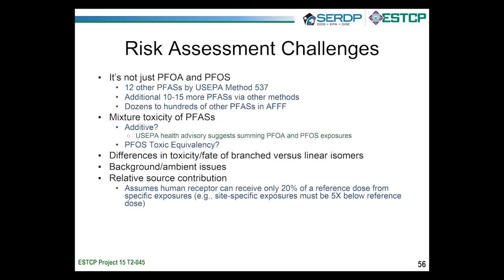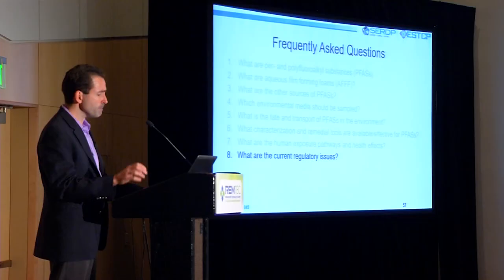Right now the EPA's health advisories assume that a person can only receive a maximum of 20% of the safe dose from drinking water, because we're exposed to these compounds through other consumer products and other sources like fish and seafood and contact paper and coatings and things like that in our daily lives. So really managing risks in terms of background is going to be key.